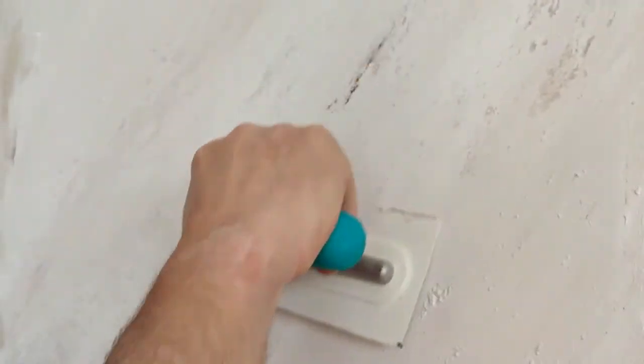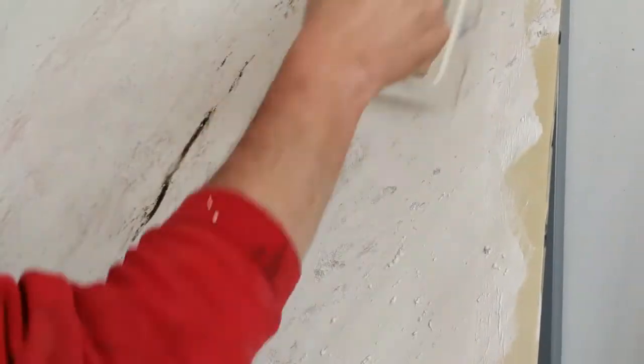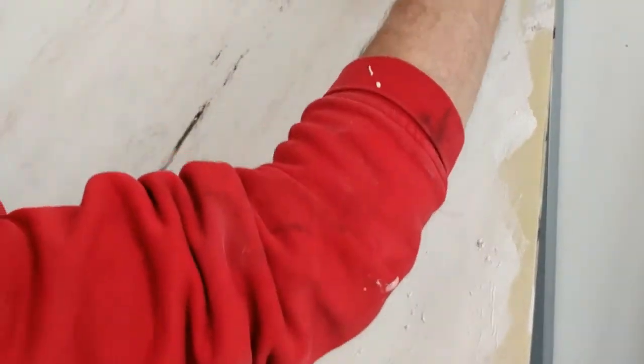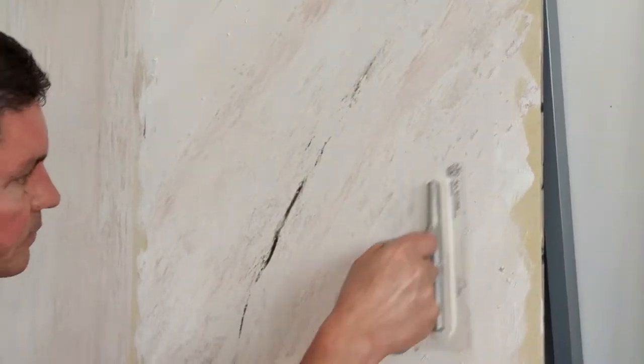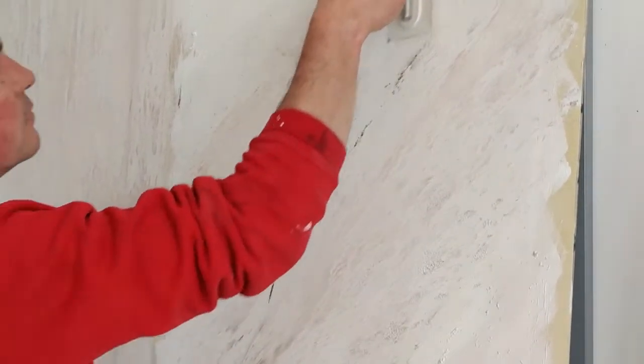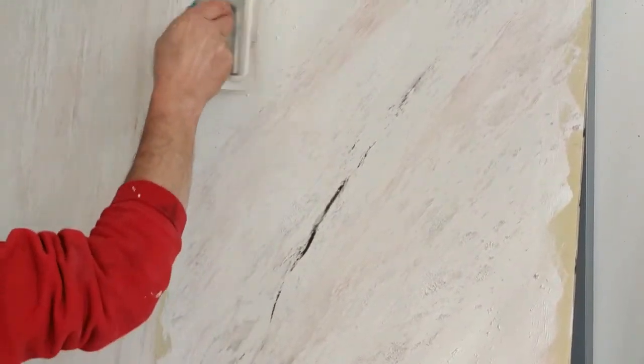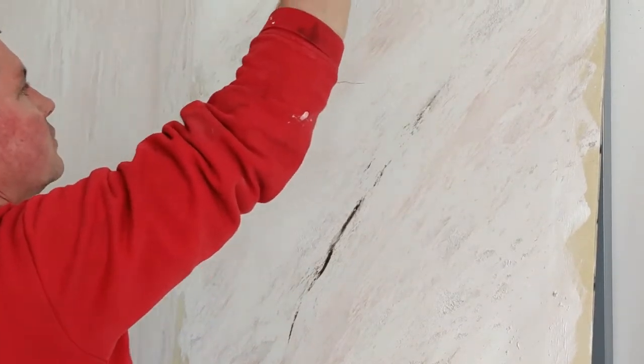So the key in this product at the end is just for you to make some practice with the drying time. You make some panels, you make a couple of walls just to see, okay, when it's dry like this, I obtain this effect. When it's dry like this, I obtain this effect. And in the end, you can control the product, so you can see how it will look like.